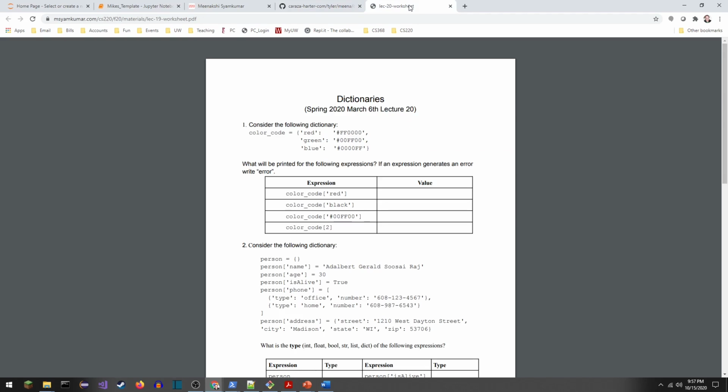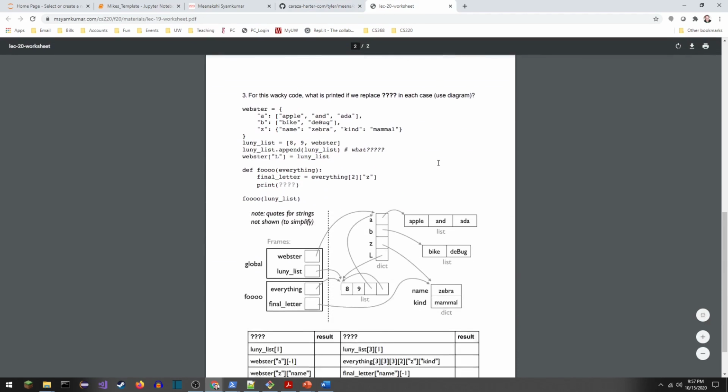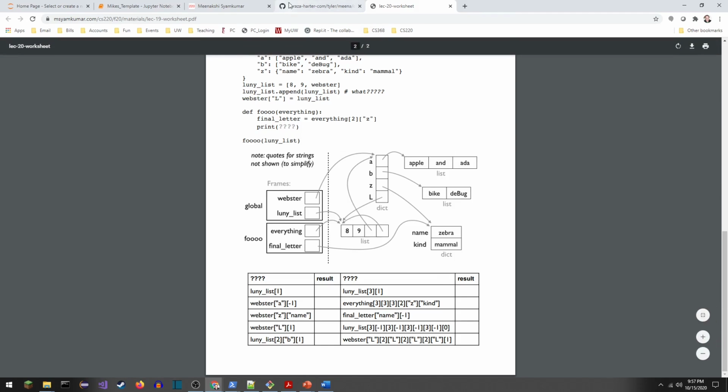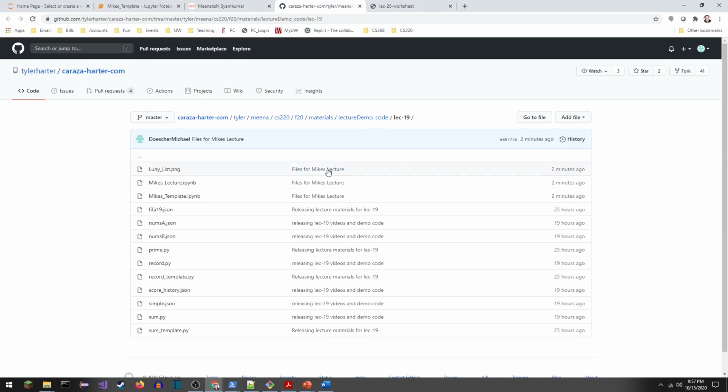Here, let me show you the worksheet. It has these 2 problems, and then we've added the third one. This is the Looney List picture. This is the one we're going to do, but I'm going to do it in Jupyter Notebook. So I've made a copy of the picture, and in order for that to appear in your Jupyter Notebook, you'll need to copy all of these files into the same directory. And the rest of these we're going to be developing during class, so you can see the results of the versions we've created. You can go back to them later, or if you just follow along, you can create them yourself as we go through the lecture.